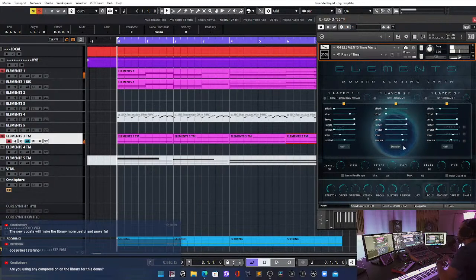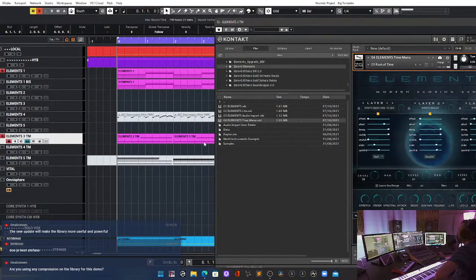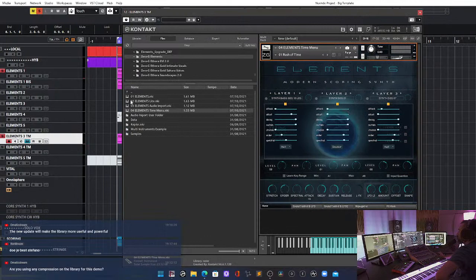Yeah, of course, you can use this version of the standalone elements. Of course, when you load Time menu, you don't have the original snapshot presets, which are absolutely outstanding.